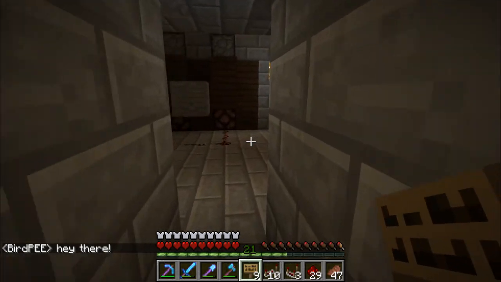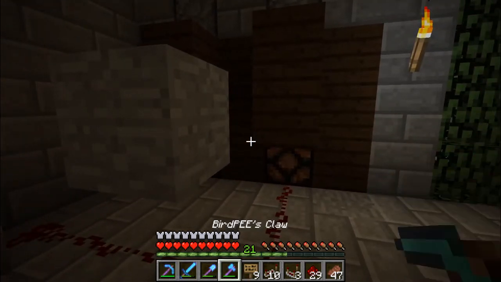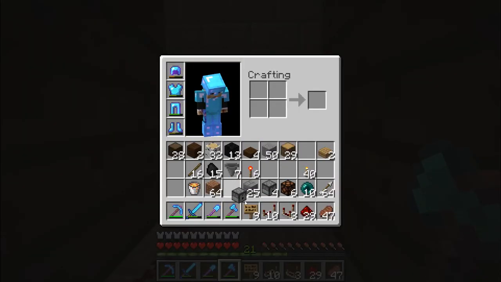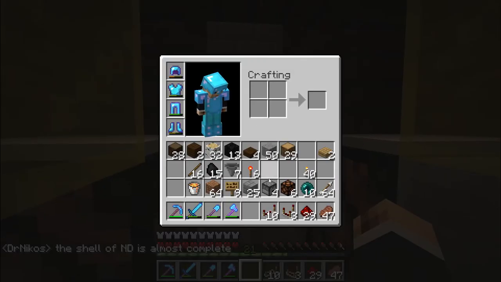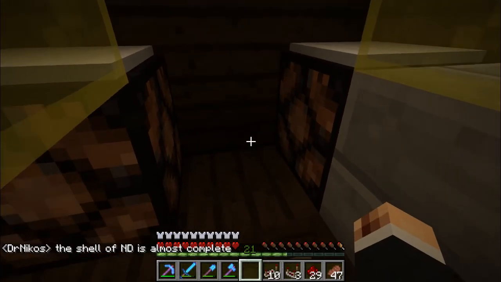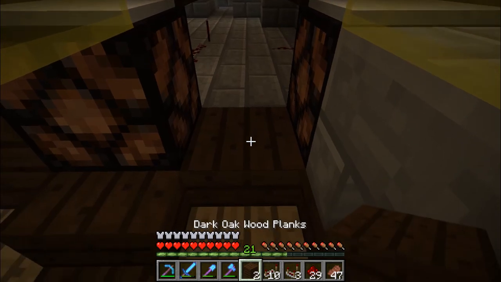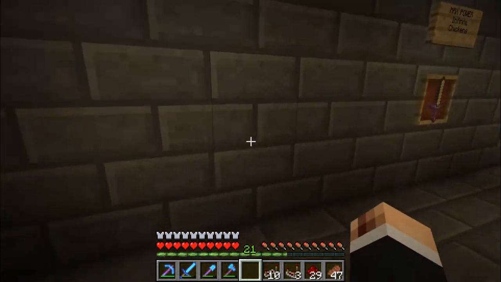Okay, so since we have an infinite option, we need to have a way to kill them easily. Because if you had an infinite option, an infinite number of chickens can build up and lag your server. So we'll make a kill switch here. So we'll have a dispenser pointing towards the chickens, and we'll put some harm potions in there.